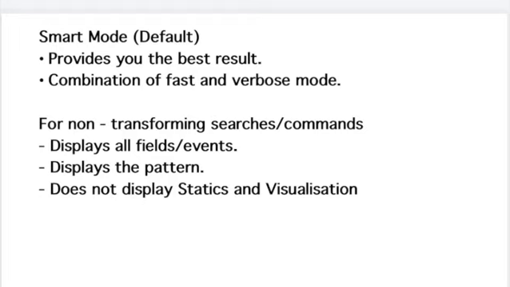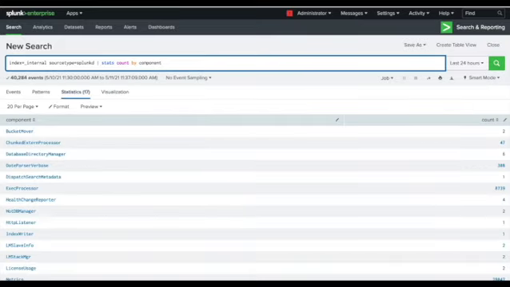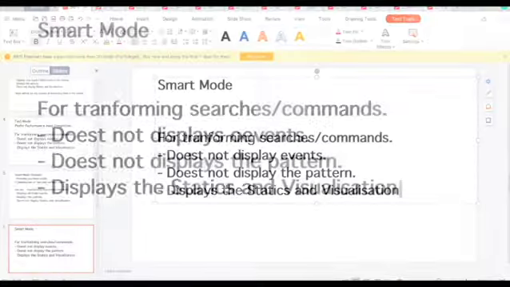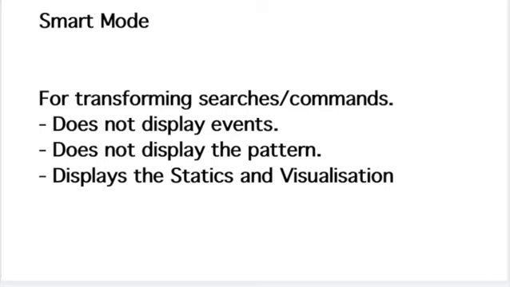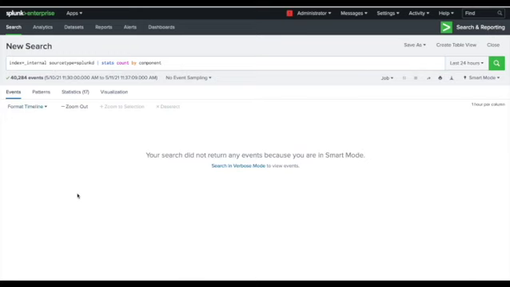So this is about the non-transforming command. How does it behave with the transforming command? Let's go to the definition. It does not display the events. You can see it over here, there is no event.